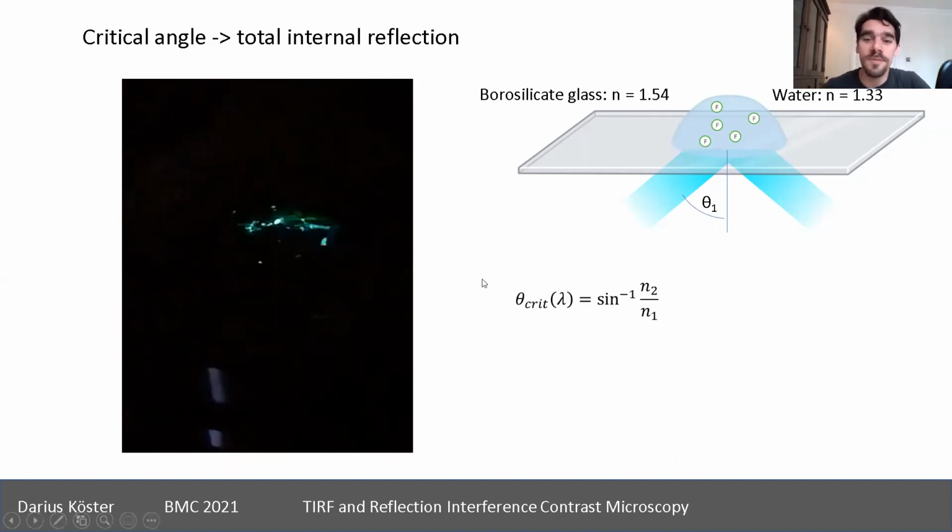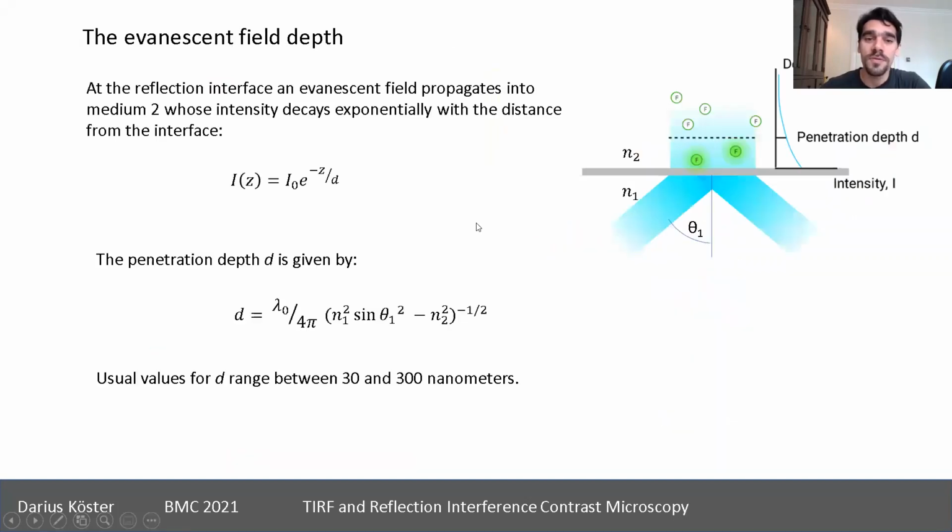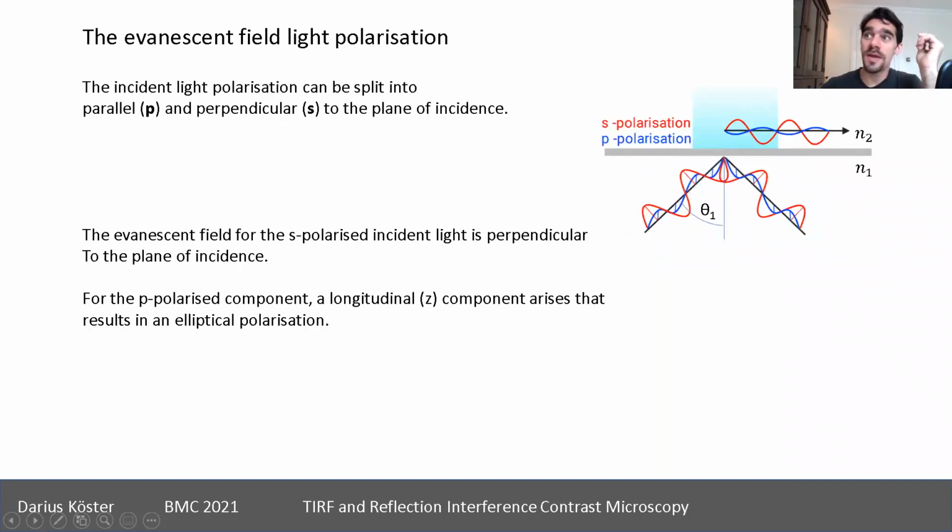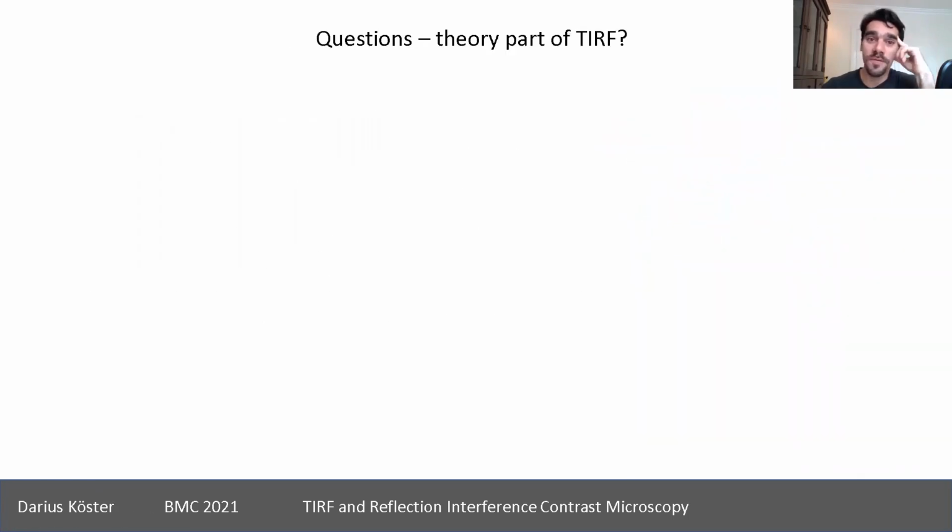For the penetration depth, the best way, I think, to calibrate for that is to use something like a bead, even though that can be tricky as well. But the idea is, if you have a surface, let me see, different color, maybe, no, okay. Let's see whether this works. Yeah, okay. So let's have here the surface.